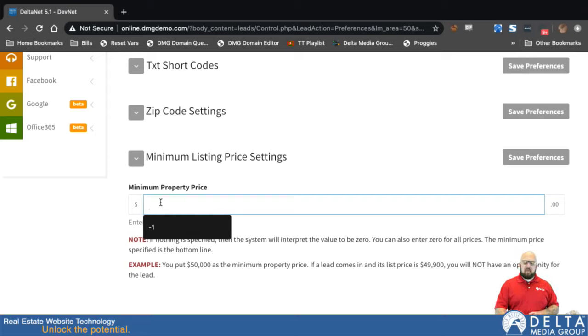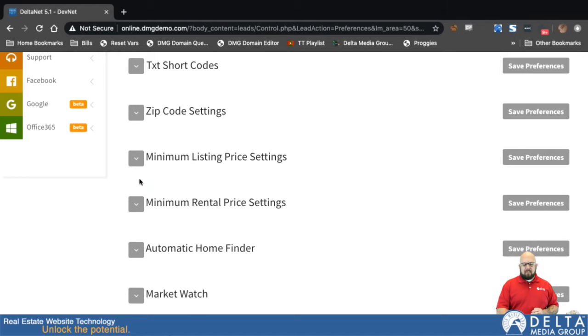We just advise you to be kind of careful with this setting because the idea is you could have a customer that comes in and makes a request not on a specific property. Maybe they just save a search that would go out in the broadcast system. Because there's no listing on it, there'd be no price, and that opportunity wouldn't go to you. When in reality, maybe they ran a search for $500,000 listings, and you wouldn't know it and wouldn't get the opportunity for it because there was no price on the request that they made. But the setting is available to you.